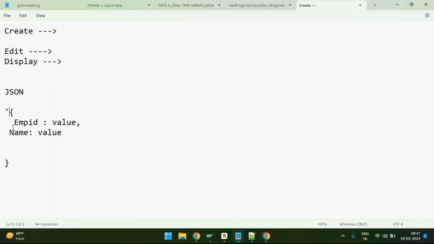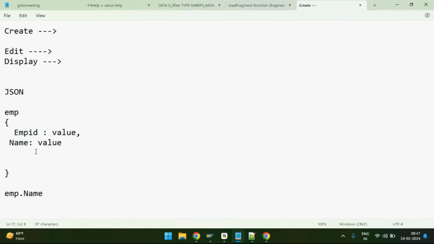Here I have single quotes, so it is a string. But the moment I remove the single quotes, it becomes a JSON object. Let's say this JSON object name is emp. Now I want the name. How can I access it? emp.name.